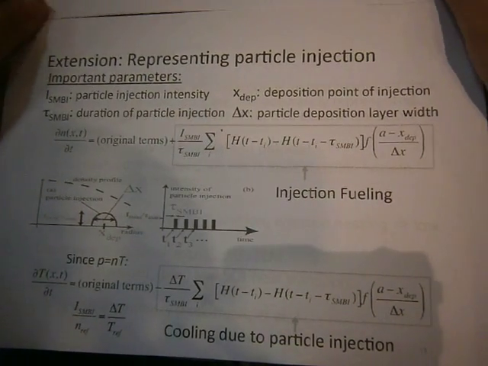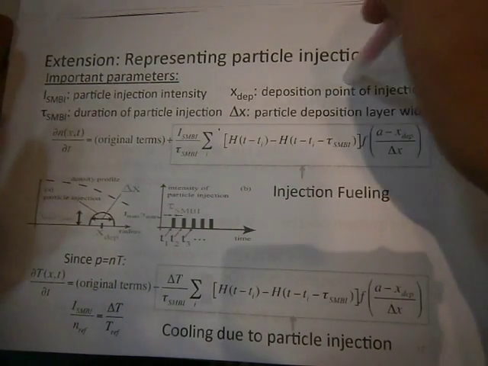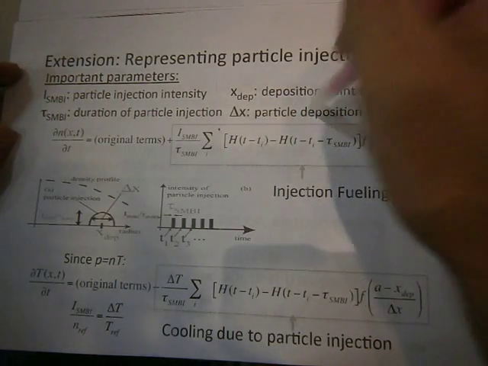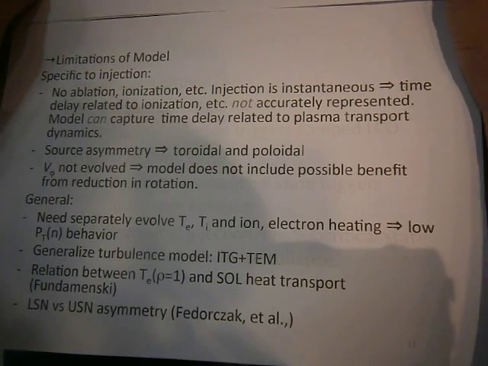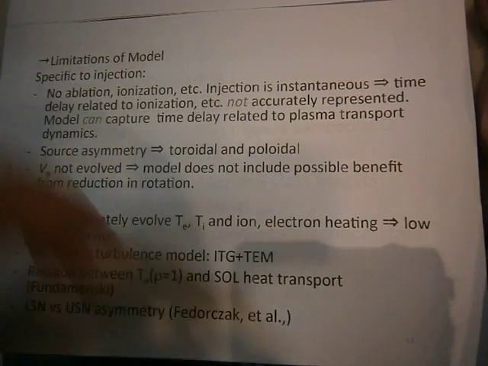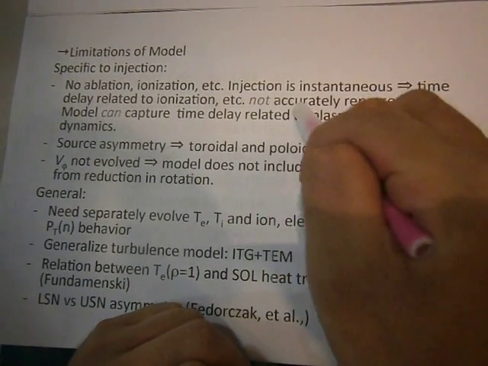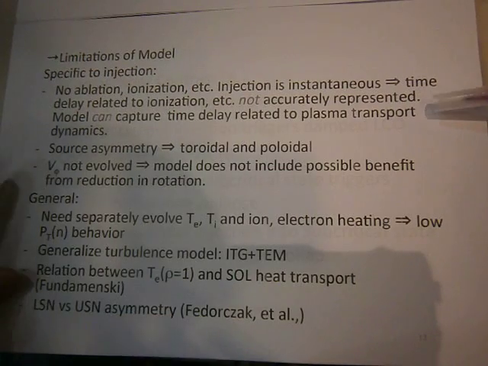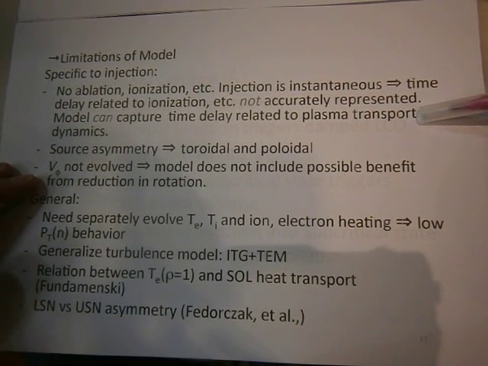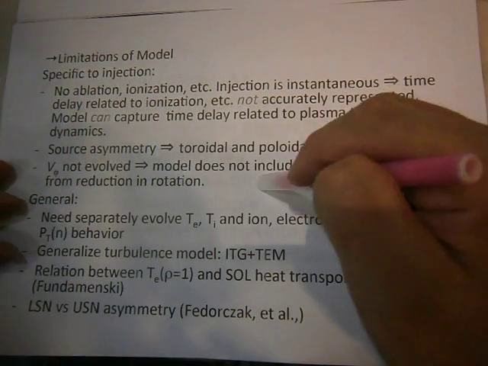Extended average particle injection in prone and parameter particle injection tested the parameter injection, the pressure particle injection. In blue, as a couple injection. Limitation of model specific injection, non-aberration, simulation, the time decrease reaction, analysis, actual representation. Model capture time decrease replication, price transform dynamic source, asymmetric toroidal fluid. Given model include possible anhit direction, rotation.